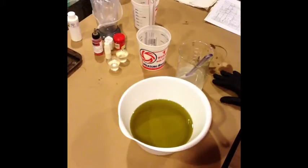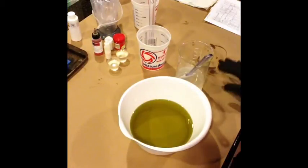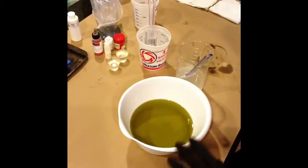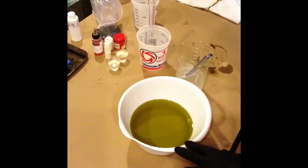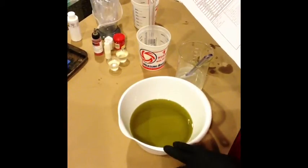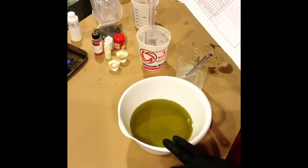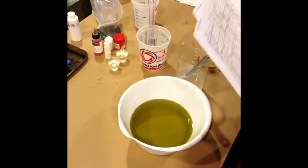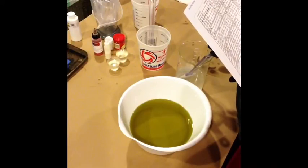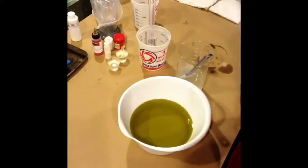I'm going to be using the Brambleberry silicone bar mold. I'm using a 2-pound recipe, and I'll just go over it real quick. In my oils, I have olive oil, 21 ounces, 10.5 ounces of 76-degree coconut oil, and 2 ounces of castor oil. Pretty simple. My water, I have 12.7 ounces of water and 4.8 ounces of lye.